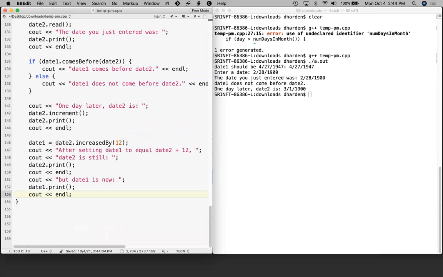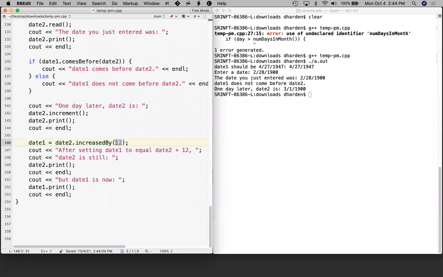Okay, so hopefully this gives you the idea. Hopefully you can look at this code and determine by looking at the code what the increased by function is supposed to do exactly, right? Basically, I'm going to take a date and advance it by 12 days, or whatever the argument is.